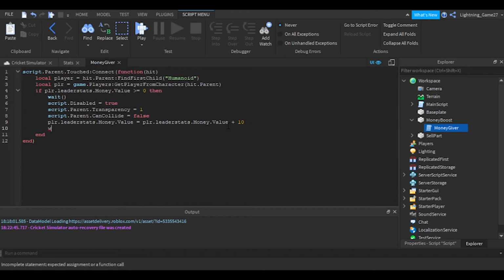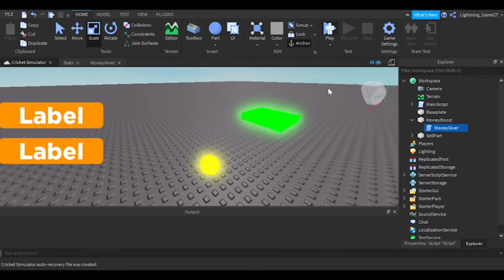And then we have to add a wait for how many seconds you want. I want it to be 10 seconds. I want the thing to come back after 10 seconds, so you can set it to however much you want, and then we have to revert it. So script.Disabled is equal to false, and then script.Parent.Transparency is equal to 0, script.Parent.CanCollide is equal to false. So yeah, that's it, and let's test the game.